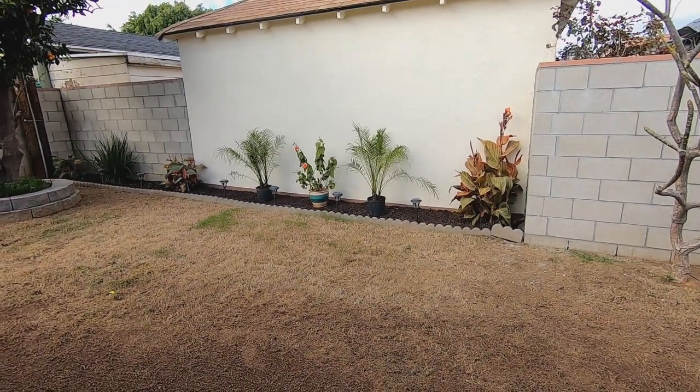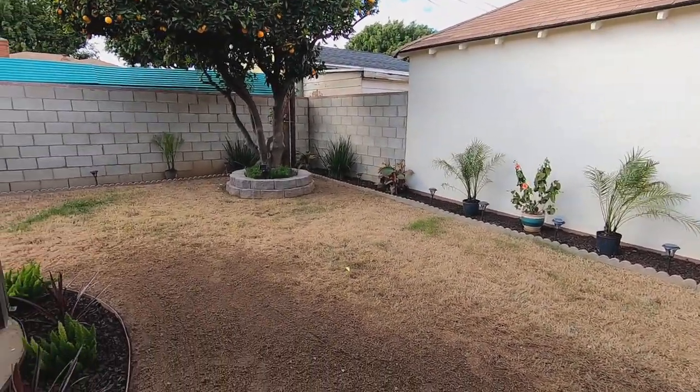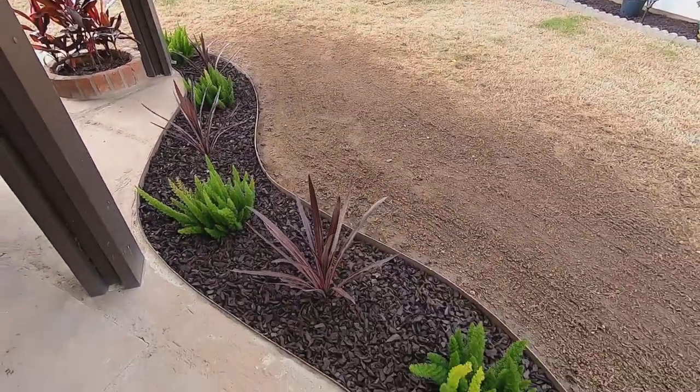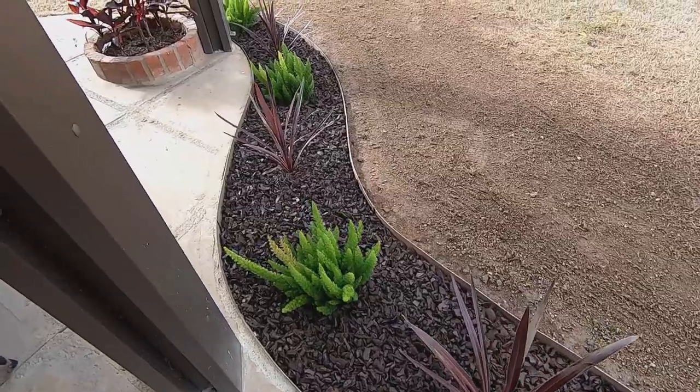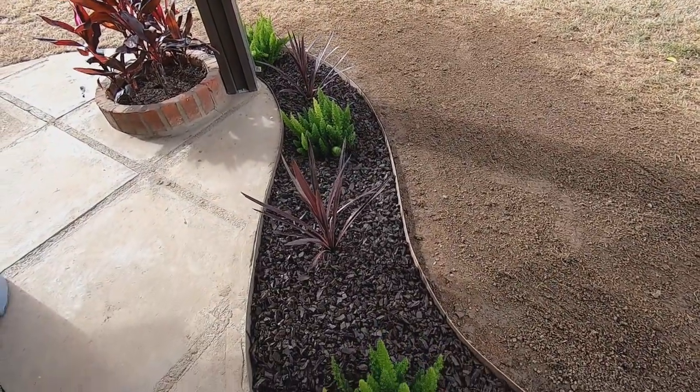So just keep it around the plants, not to the root of the ball or anything close to the plant, just around. If you see anything coming up that's pretty bad and you haven't caught it too late, I do spray it with the herbicide and let it die off, and then I'll pull it out. And it's been working out great. My other borders have worked out, and I've done this one the same way I've done the other ones. Same technique, same style, everything I did on the other ones, I did here.